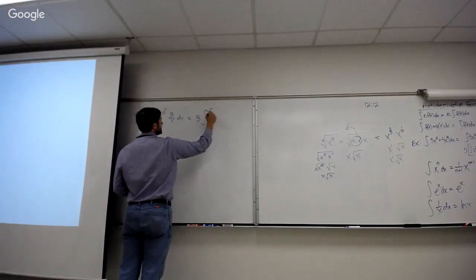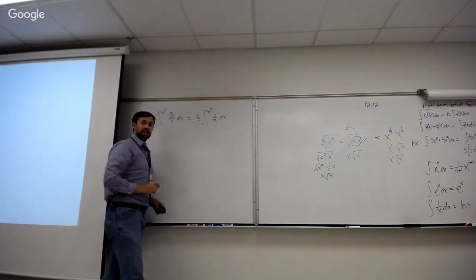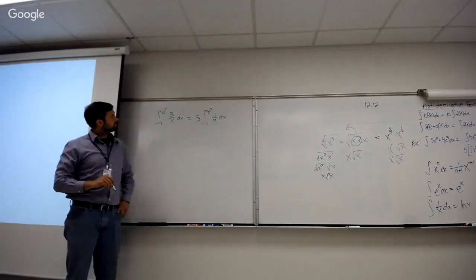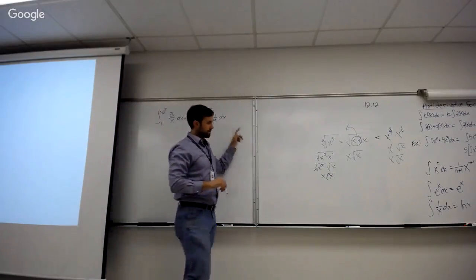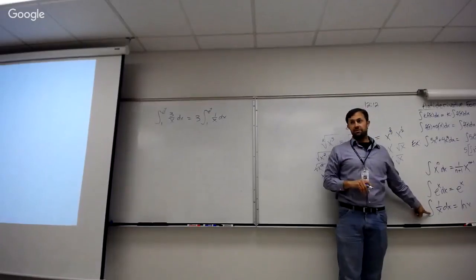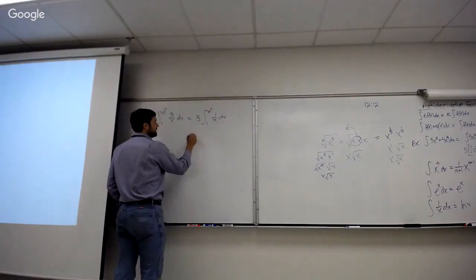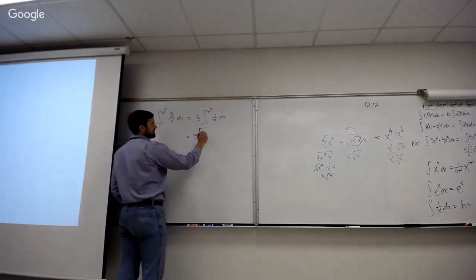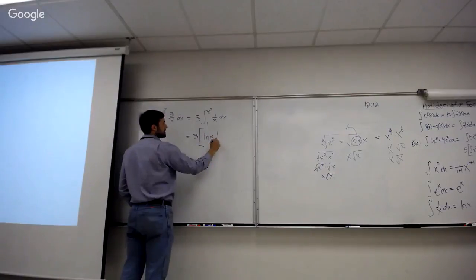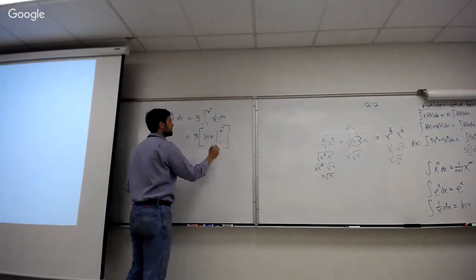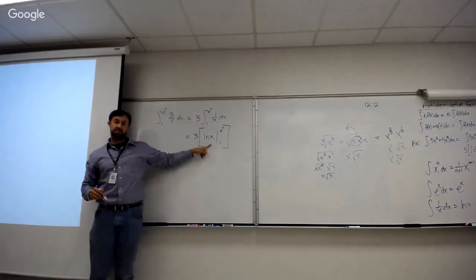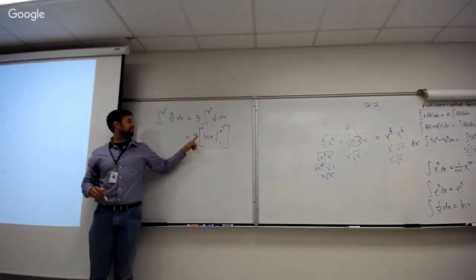We can take it outside, so it's just the integral of 1 over x dx. I really recommend you do that whenever there's a coefficient, you can just take it out. So do we have a rule for the integral of 1 over x? Natural log. So this now becomes 3, and watch what I do with my big brackets. 3 times the natural log of x evaluated from 1 to e to the 7th. Because the 3 is getting multiplied by whatever the answer of that integral is. So I'm chunking off the result of that integral in brackets so that I remember when I'm all done doing that, I need to take that answer and multiply it by 3.